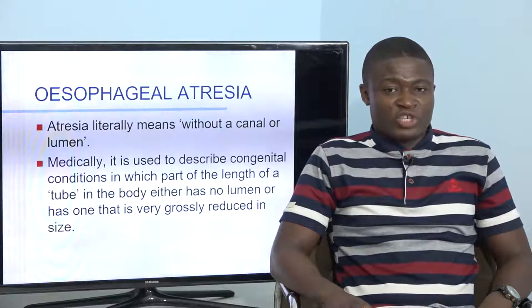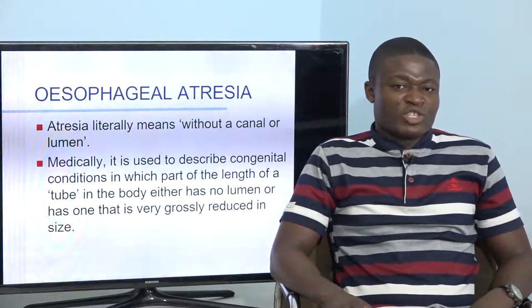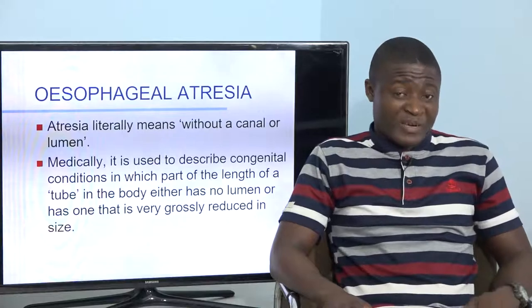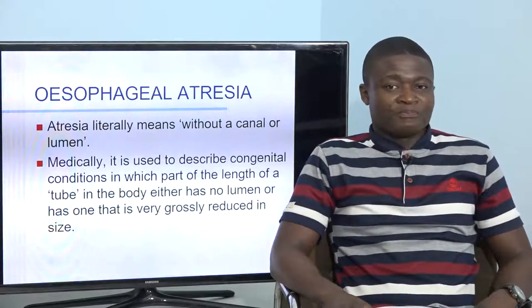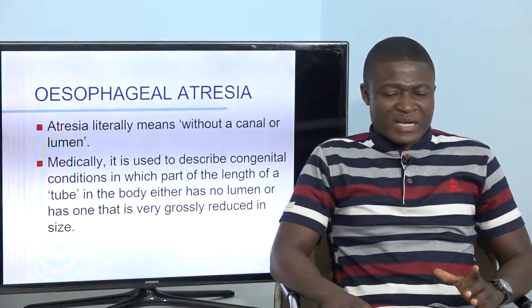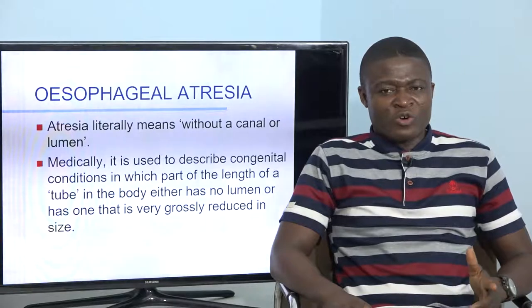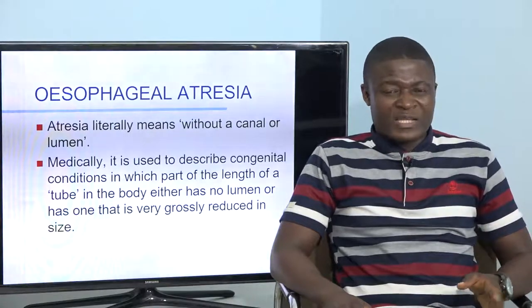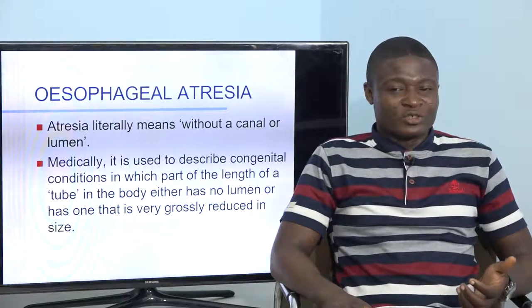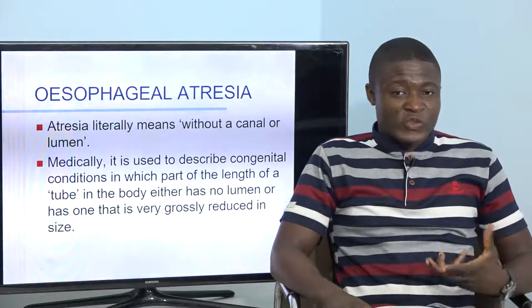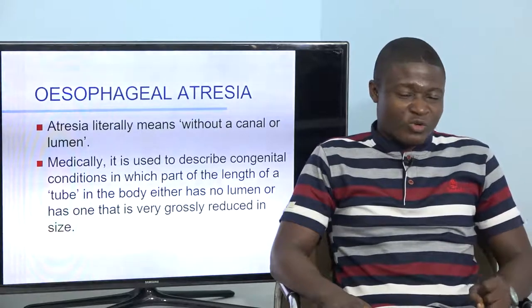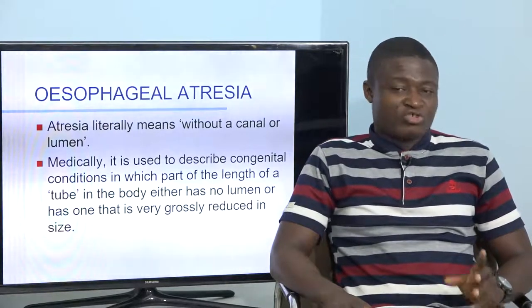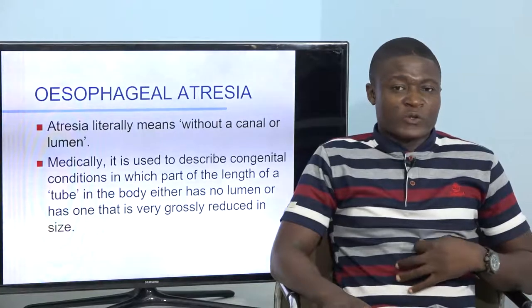And with esophageal stricture, we talked about a situation whereby the esophagus is narrowed. It could be a congenital narrowing. That is, the child was born with it, or the person was born with it. Or it is as a result of tissue fibrosis, as a result of maybe trauma or infection or traumatic activity that has occurred within the esophagus, caused the wound, then the wound has healed, and as a result of that, it has left behind tissue, fibrosis or scars, and because of that, it has led to narrowing of the esophagus. So anything that will cause narrowing of the esophagus will lead to what we call esophageal stricture. So let's look at the third one, which is esophageal atresia.